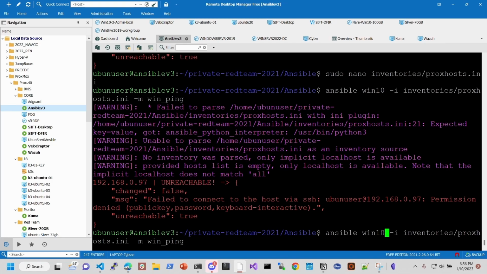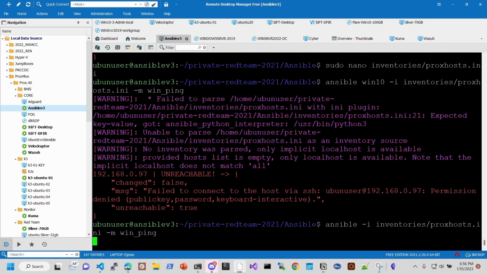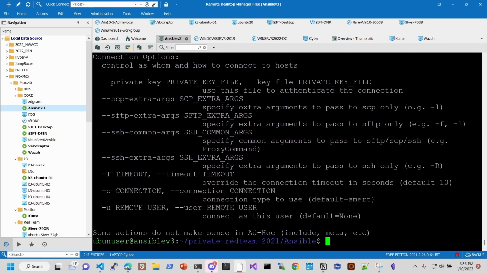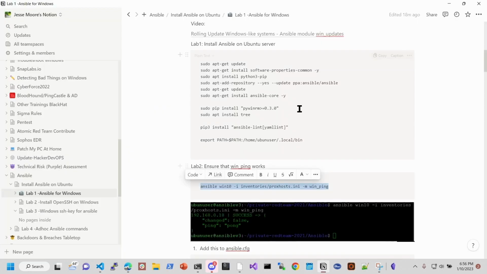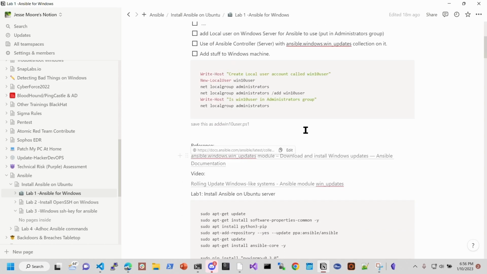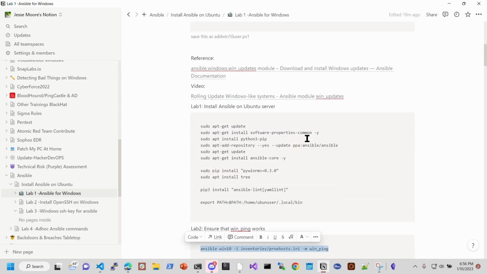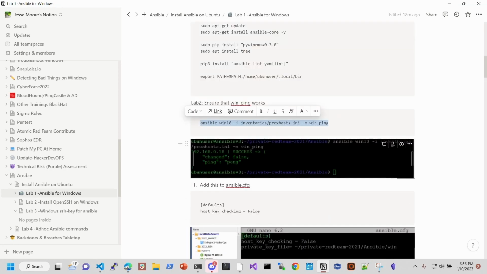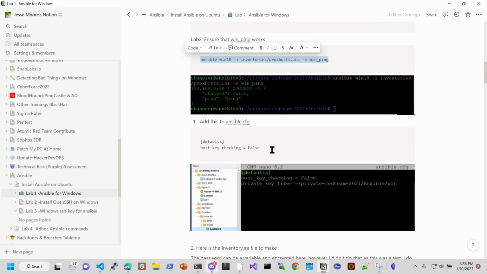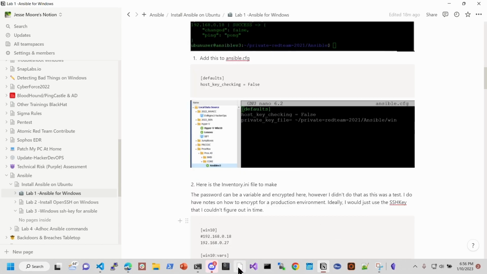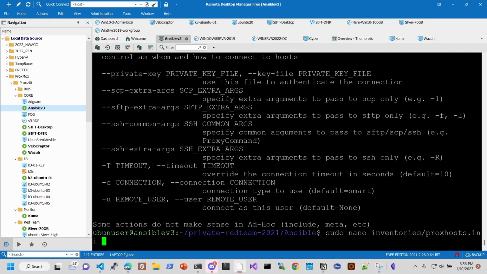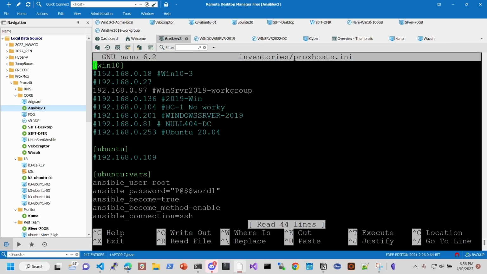Well, this is interesting. Nope. See, I have to call that. Yeah, you do. And that Ubuntu user didn't just make itself up, so it has to be specified somewhere. Either you told it on the command line or it's in that inventory file, right? So you didn't find that string in there anywhere? Yeah, it's definitely in there. Well, let's double check. So Win10. Did I say Win10 user or? So it's Win10.